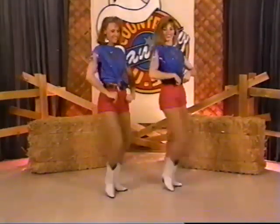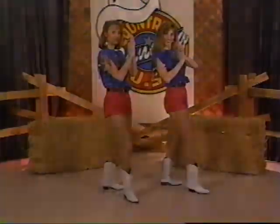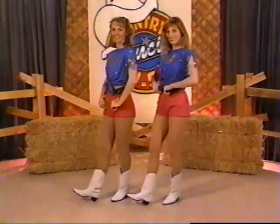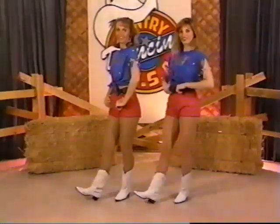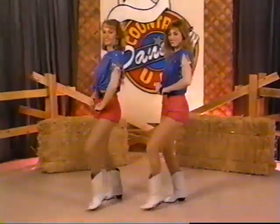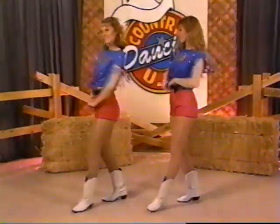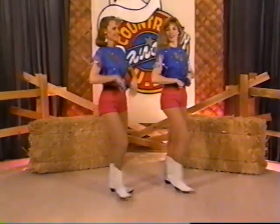And they start counting again. Oh, I got that. Oh, it starts in a different direction like that. You start kind of doing some other steps to it. I like that. This is a lot cuter than I thought there for a second. I didn't quite understand it there. And they do forward. Yeah, there's the rock step, and there's the back rock step. Half turn, quarter turn, half turn, step, clap.